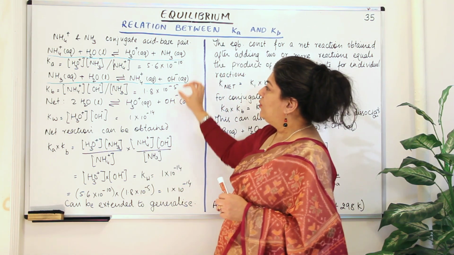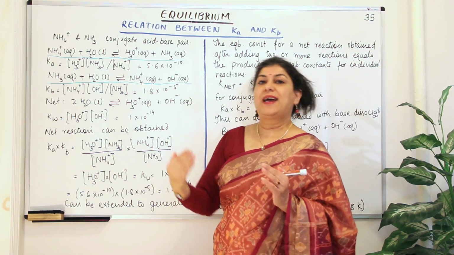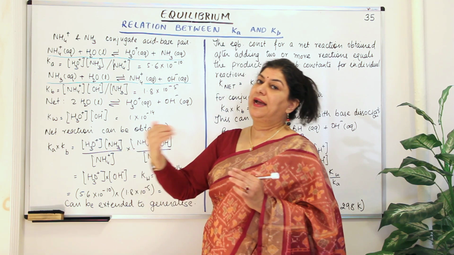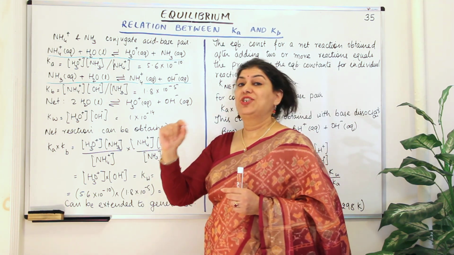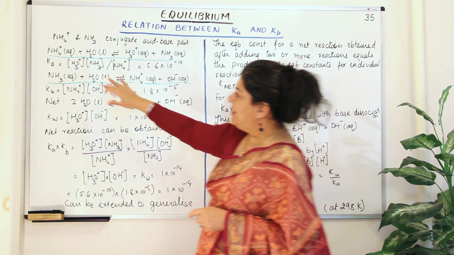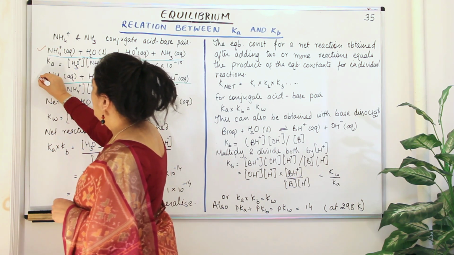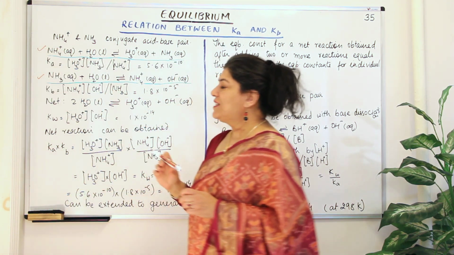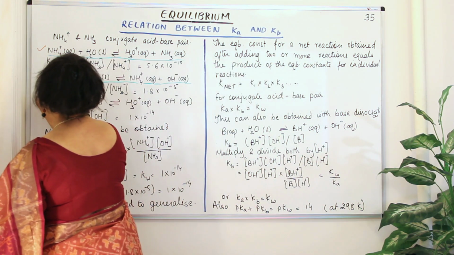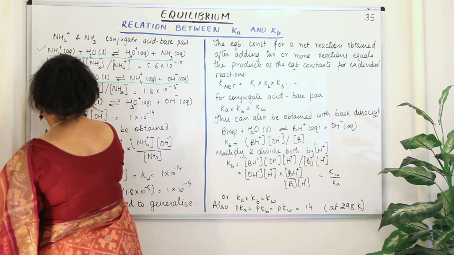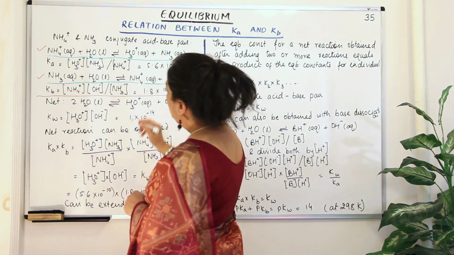Now, we have found the values of both Ka and Kb for this conjugate acid-base pair, that is ammonium ion and ammonia. What is interesting, we can draw a relationship between these two. If you take these two reactions which I have underlined with green, where ammonium is acting as an acid and ammonia is acting as a base, let us find the sum of these two reactions. Okay, add up these two reactions.